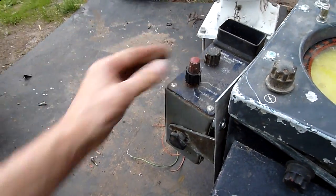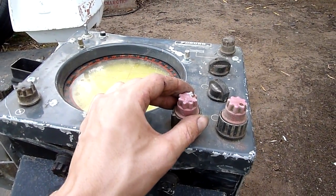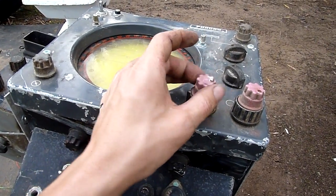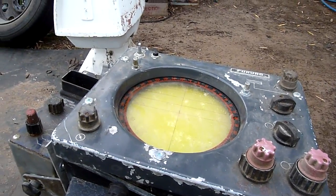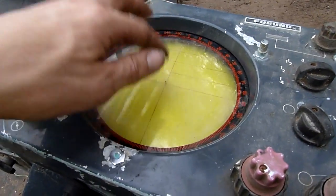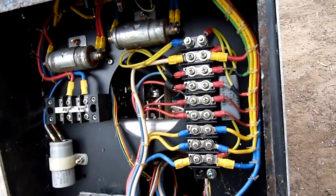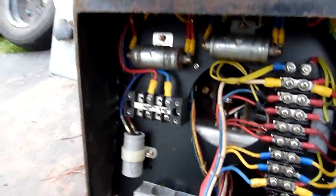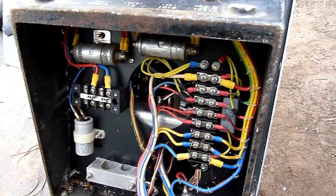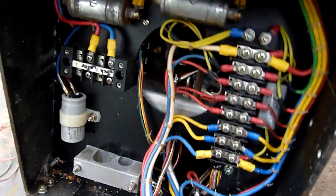Not a lot else happening — just catching up on bills and things. It gets expensive after a while, especially with the price of fuel and everything going up. The government put LPG up, so there's no point keeping the Jag on LPG — it's just gonna get more and more expensive. I'd like to get Brad to get the Jag working properly and hopefully he'll keep it. He's got his Mercedes Benz on the go at the moment. I don't have the time or money now — it's getting ridiculous. YouTube and the hobby stuff — input from users and Google — is what keeps this going, but actual living expenses are a completely different animal.